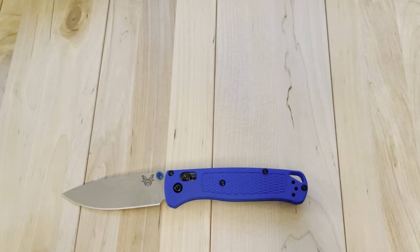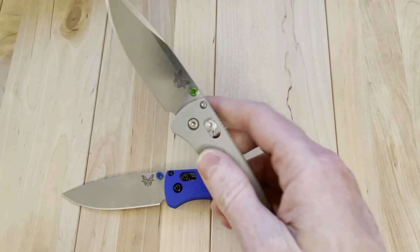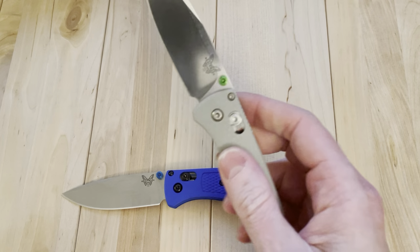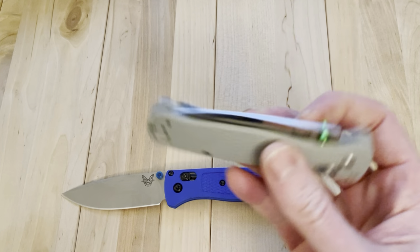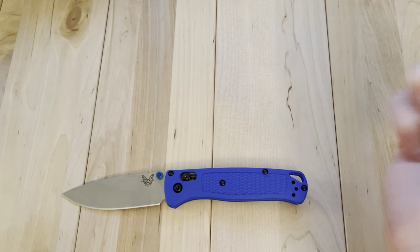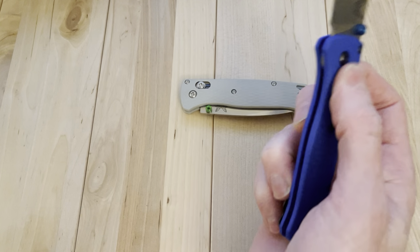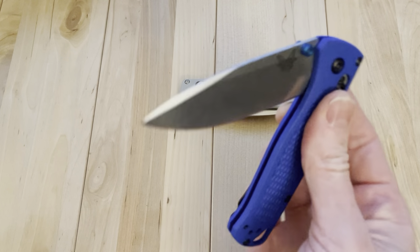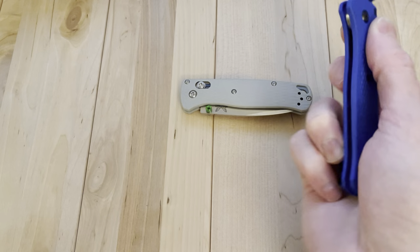To me, this is kind of what the Bugout feels like it should be. You know, this one is definitely gonna need some work to get it to a fidgety state. I think that's what I remember. All the Bugouts I've gotten have been a little sticky out of the package like that. So it'll probably take a little working in to become, you know, drop shut. Like, I don't know if this one's even drop shut, is it? Let's see. Oh yeah, that's drop shut. But this one was not when I first got it. Although that's drop shut with the access lock open, I should say.